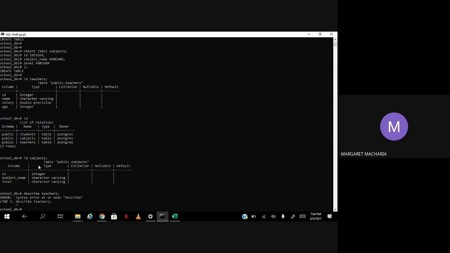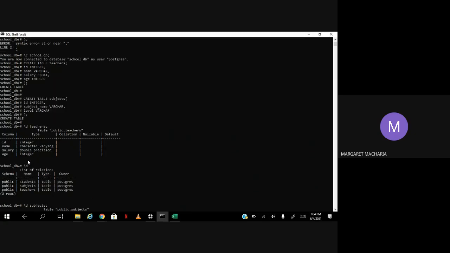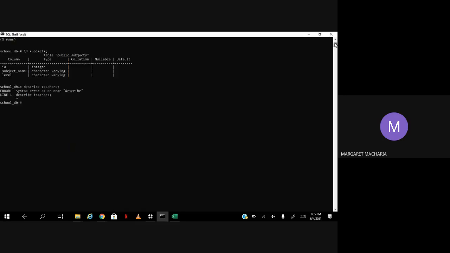So this means that what is listed here, you see it is /d, it is describe. Remember, listing databases uses /l. So /d, you're describing a specific table. So here you use the keyword describe. So remember that.